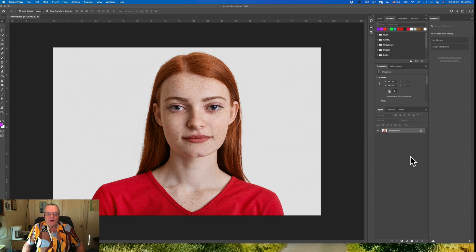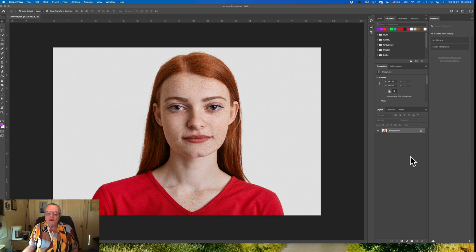So, okay, here's our image opened up in Photoshop. And I have to tell you, this is going to be a two-step process. The reason for it is, you can find the one thing in Luminar, but not the other. And likewise, you can find the one thing in Photoshop and not the other. And this incorporates both techniques.